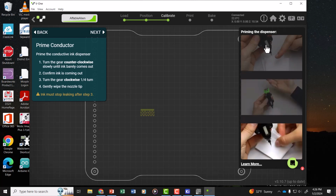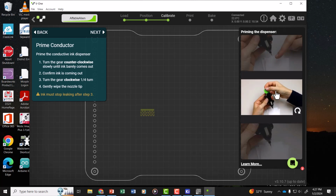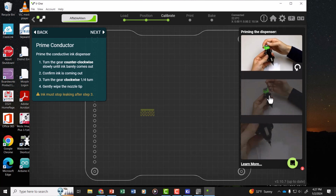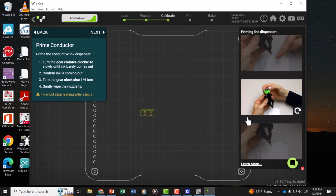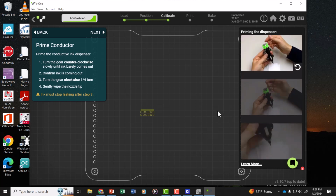It doesn't show how you insert the cartridge, but you insert the cartridge, then put the plunger back in, rotate the nozzle until the ink is coming out, back off the nozzle a little bit, wipe it on a tissue, and then you're going to put it in the carriage and have the computer control how much is dispensed. You're going to run it a few times to check and make sure that it's working the way it should.